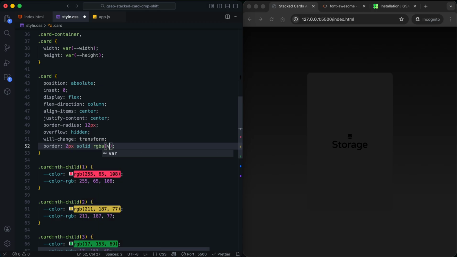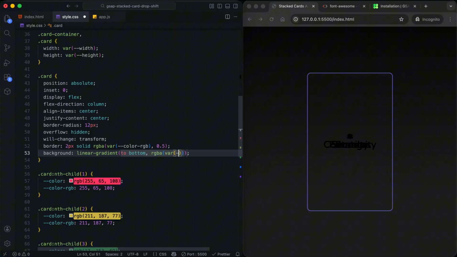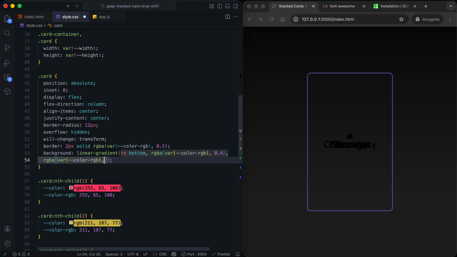The border color is semi-transparent. The background is combined with a dark base to create depth.